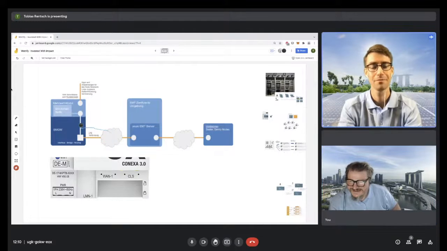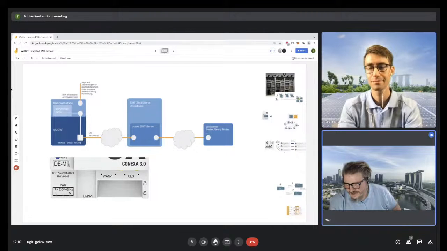I see you are marking. Okay. We have a mobile connection, and the way from the IoT device goes through the smart meter gateway over the mobile network into something called an EMT server.